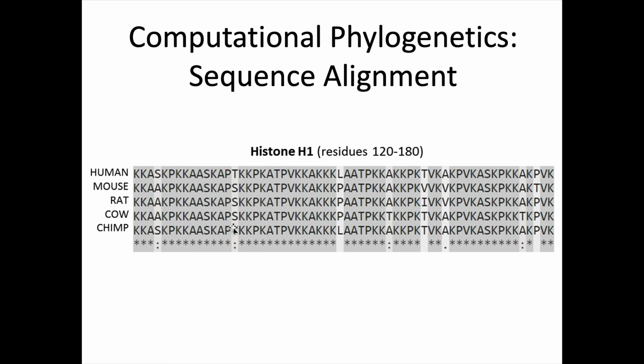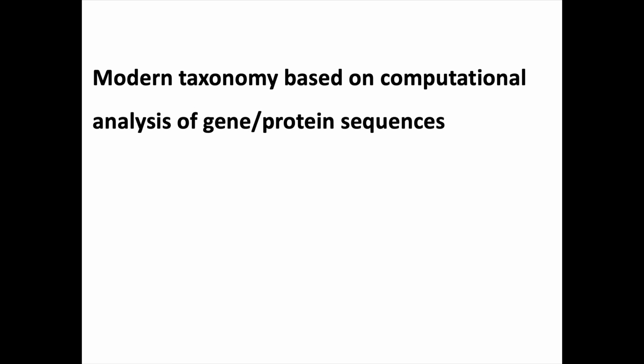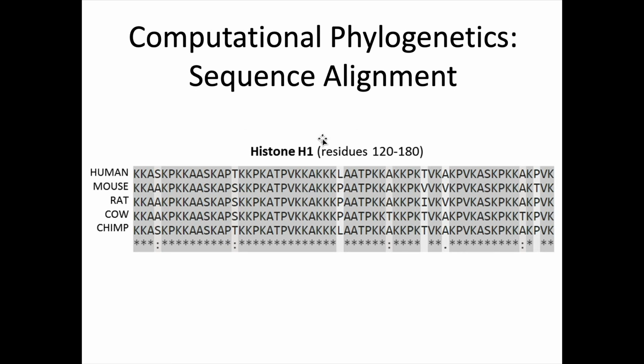Yep, here's another difference that humans and chimps have in common with one another, different from these others. There's another difference. Oh, here's one that's different in cows. There it is. That's different in cows, but everyone else has the same. And so this is the sort of analysis, this sort of comparison that a computer has to do. Again, a computer is going to scan through these long sequences and determine how closely or distantly related they are based on how similar or dissimilar these gene or protein sequences look to one another.